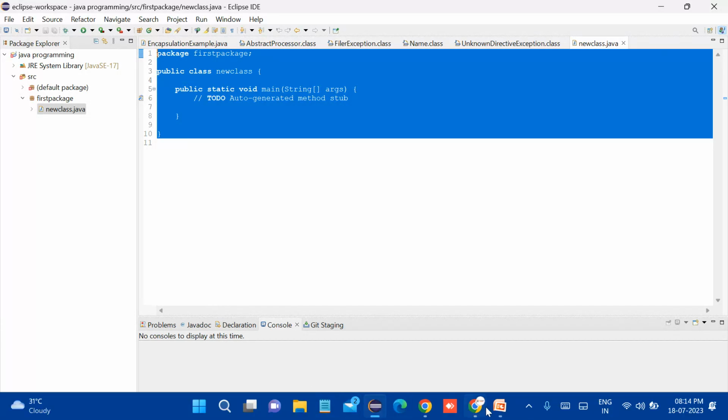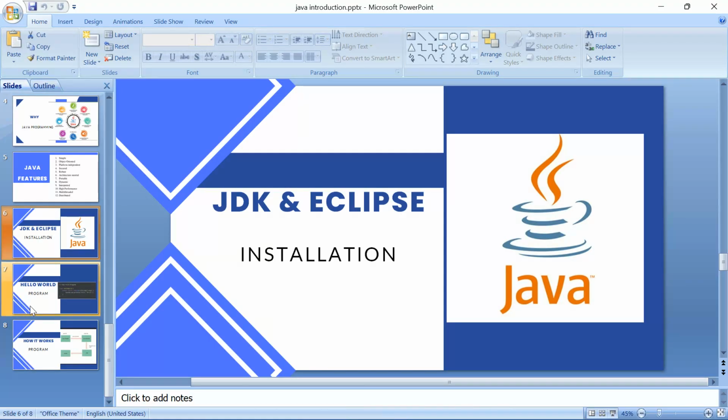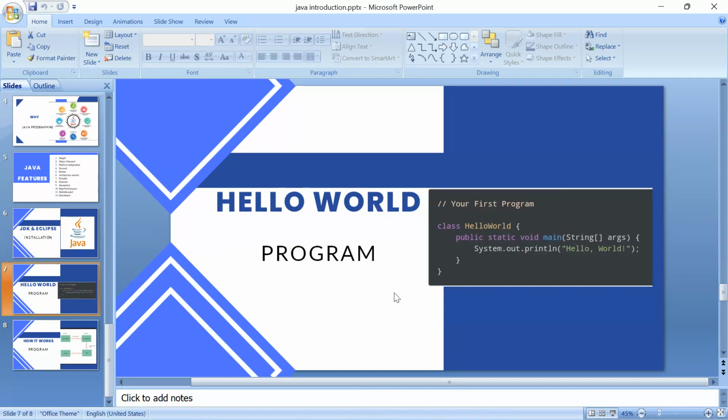If you go to the structure, yeah, so the Hello World program. You can see this is the first program that you guys have to do. Everyone has to submit this one to me. It's an easy one, there is nothing complicated. It's an easy program. So what is a program? In yesterday's session I told you what is a program, what is a high level programming language, what is a low level programming language. In that program you write the statements firstly.